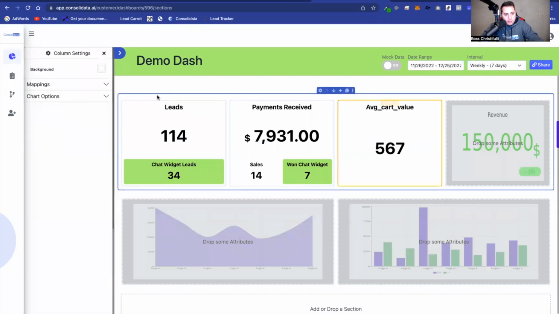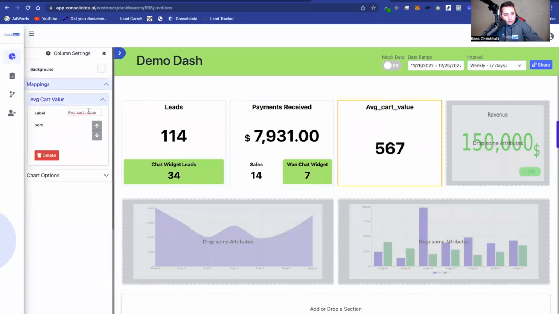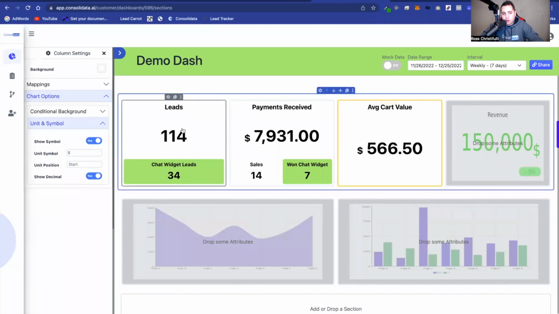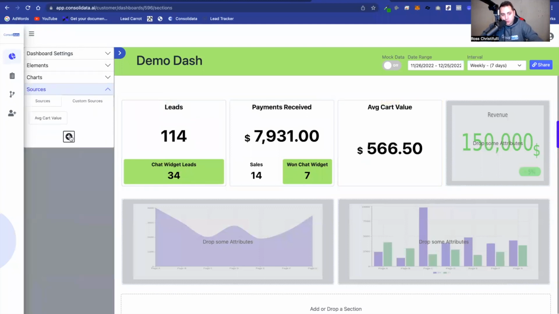So now you can pull this up, and we're going to take this here. I'm going to throw this in like this, and we'll make this look just a little prettier. Average cart value. And then I'm going to add in my symbols. Just for fun, let's say we want to figure out what our total conversion rate is. We could dial it down if we wanted to just a chat widget conversion rate, etc.